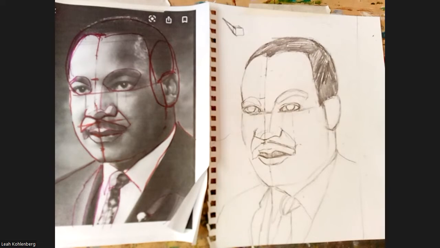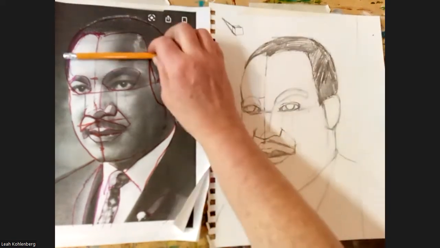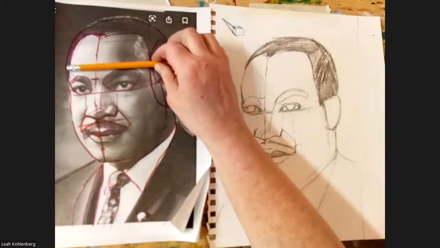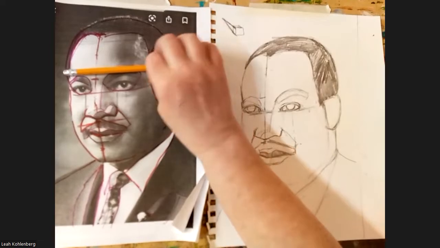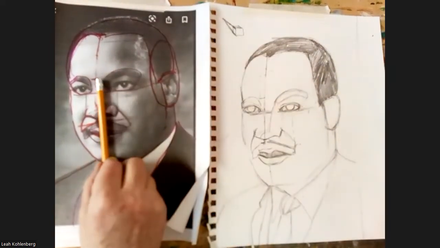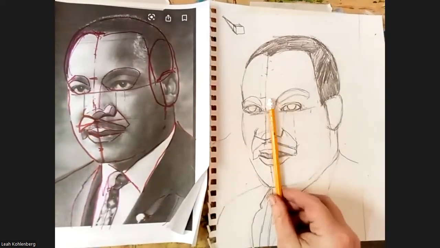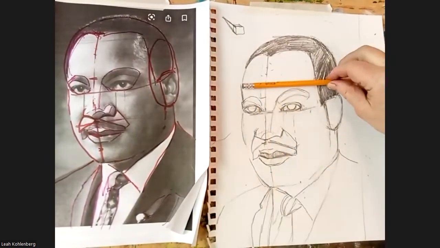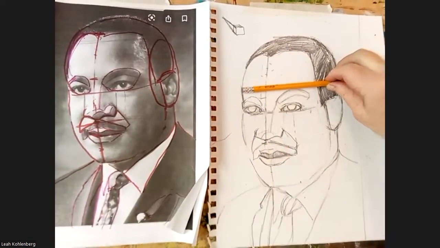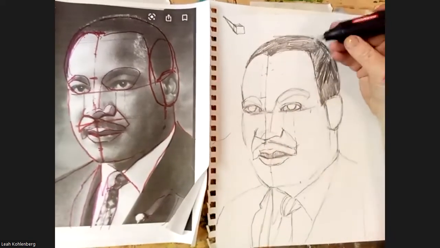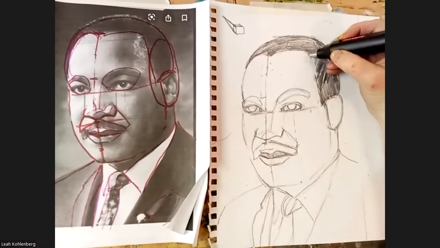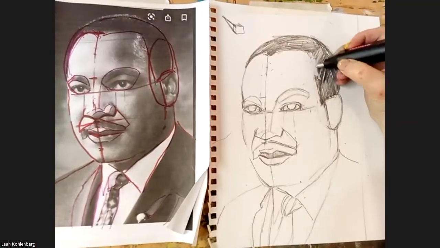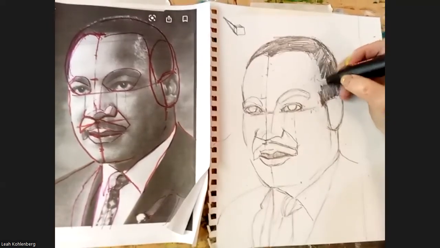Let's see, how to measure the distance from here to here. That's the problem. I totally had his hairline.